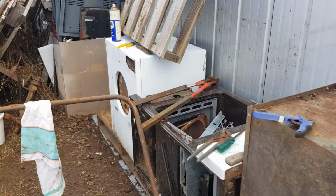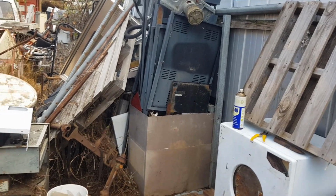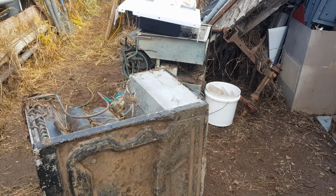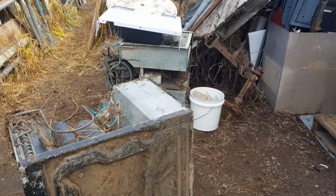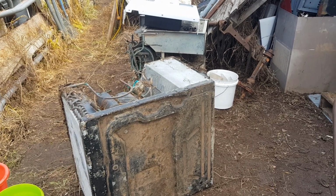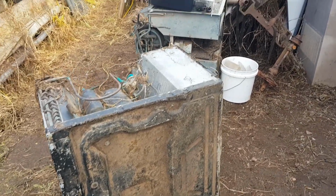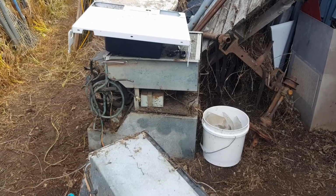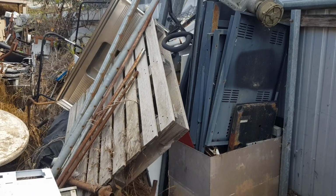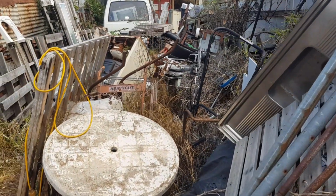I'm continuing down this side. We've worked into this big pile of tangly steel. I've got a lot of weeds pulled out today. I have got one of these air conditioners scrapped out, and I did a separate video on that, and I'll put the link up the top right hand corner now, because that actually was quite a good scrap and quite surprising the value in these things. So I'll do this one, and there's a third one there when I get a moment, and then we'll continue along this fence. So we are getting somewhere, even though it looks frightfully messy further down.